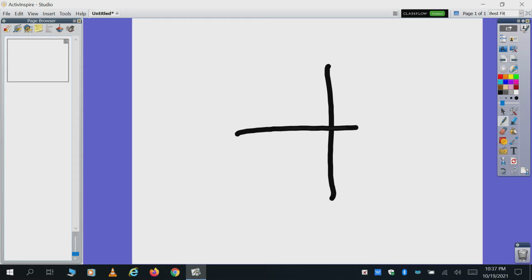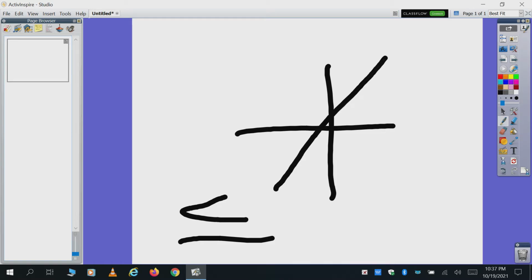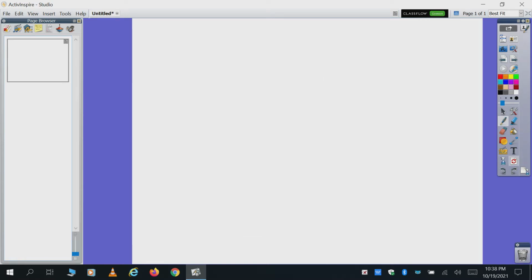I'm going to write my graph. And let's say we have a less than or equal to, correct? So our line is actually going to be just a regular line. There's not going to be any dots. It's going to be a solid line. So that's whenever you have a solid line.